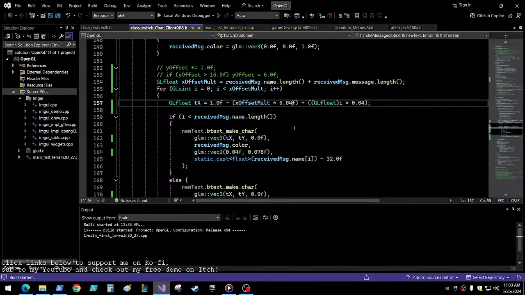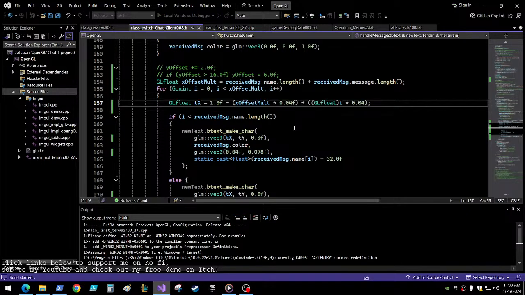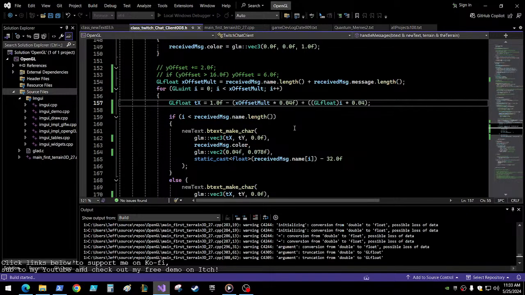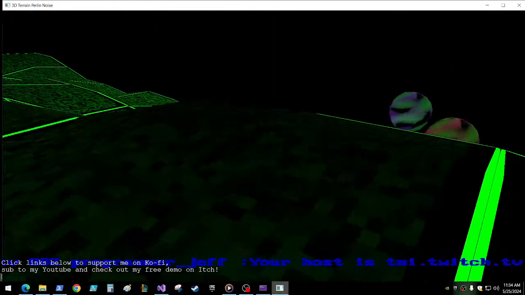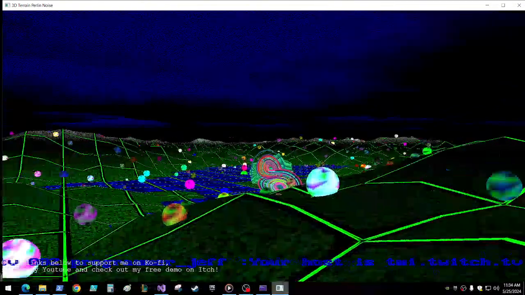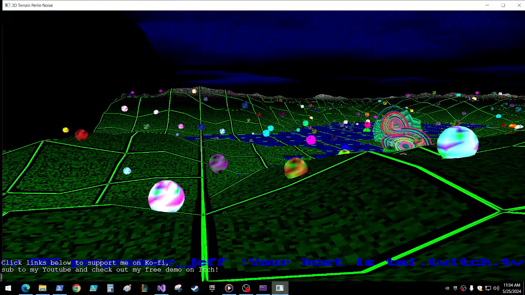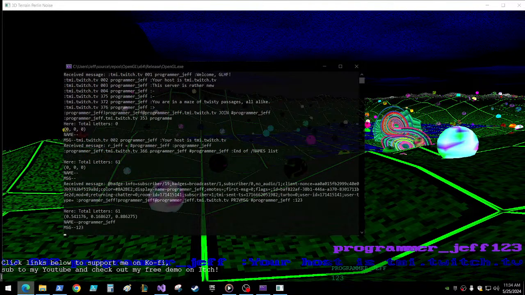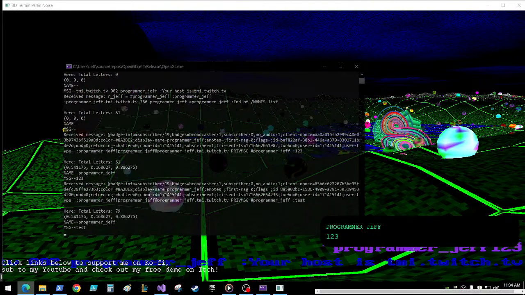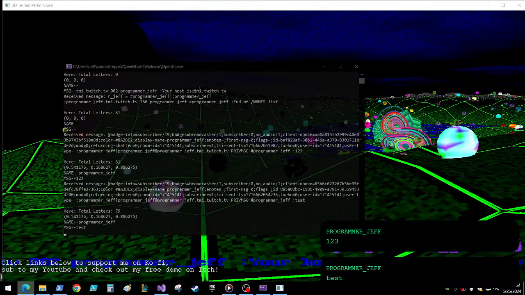Let's try that. Alright, it's a little off the screen on the side there, but that's okay. And it's even got the color on there. Cool.